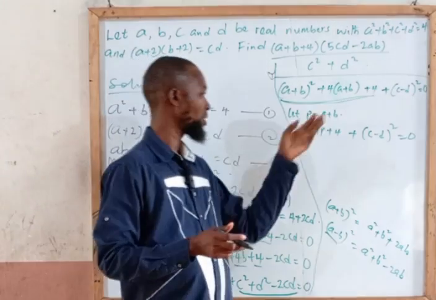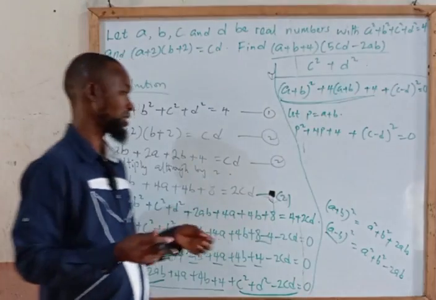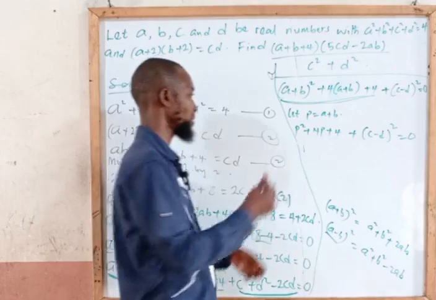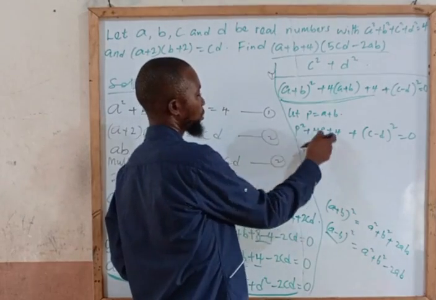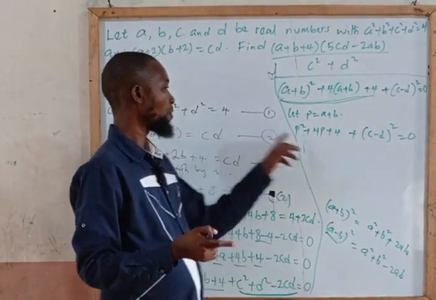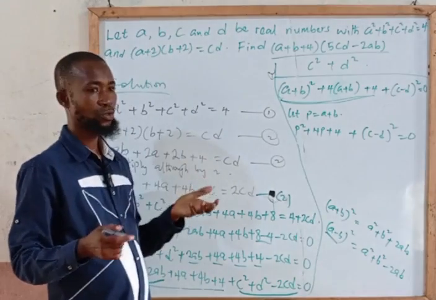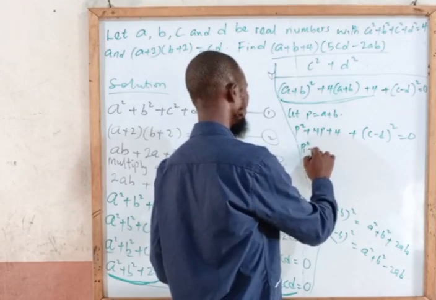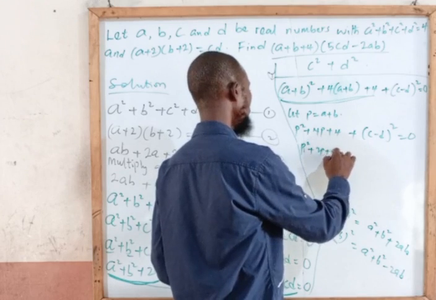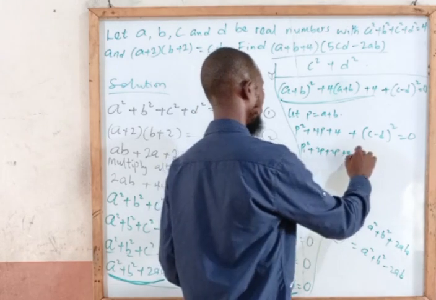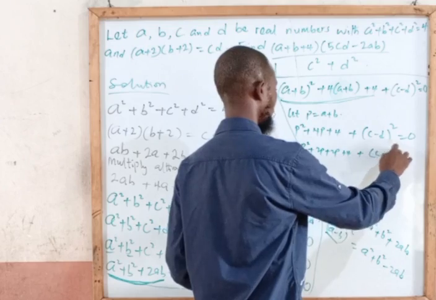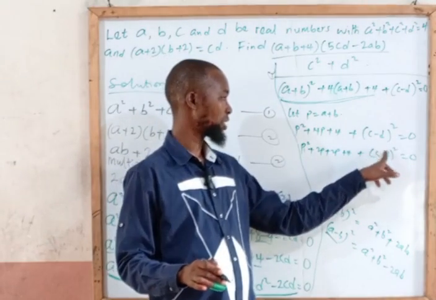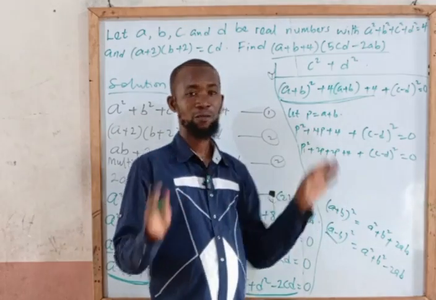In order to continue, I will use simple factorization techniques. By multiplying the coefficient of p squared by 4, we get 4. And one factor of 4 gives plus 4, so that will be plus 2 plus 2. So this can be rewritten as p squared plus 2p plus 2p plus 4, then plus c minus d squared is equal to 0. The reason I kept repeating this is because this is in its basic form.